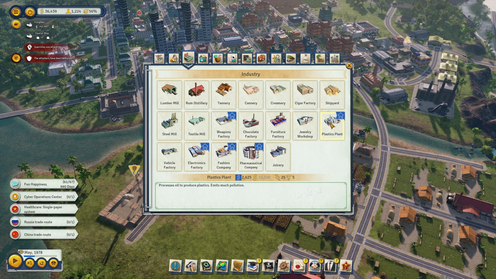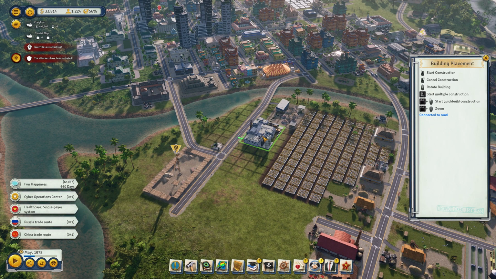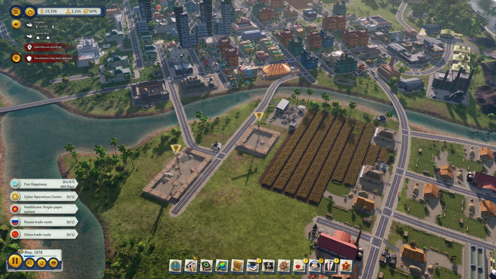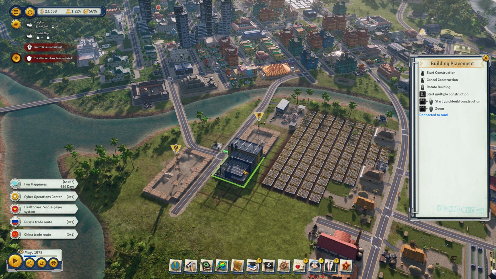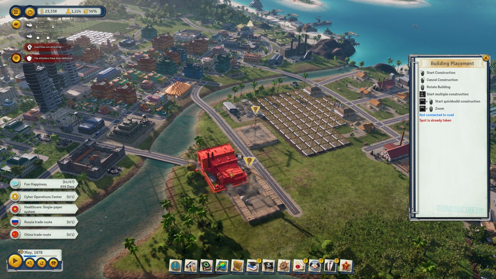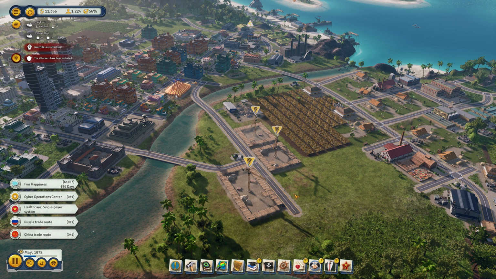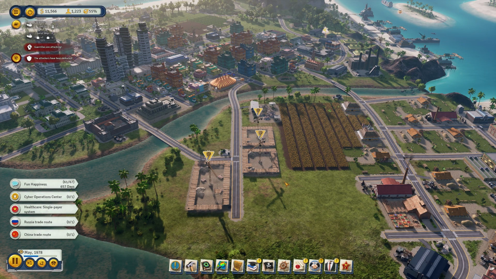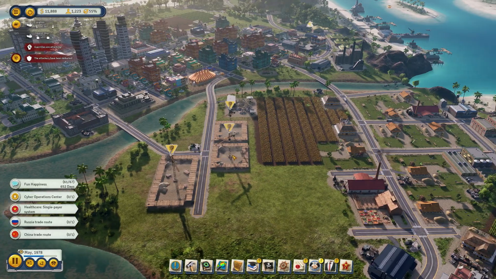So we have the plastics one with oil, right? That's a good one. We can build that one just beside the waste dump. And I think the juicery is nice as well, because we do produce lots of fruits actually. Right, and it's all just beside the metro station, so I'm expecting a lot of money to come in from that.